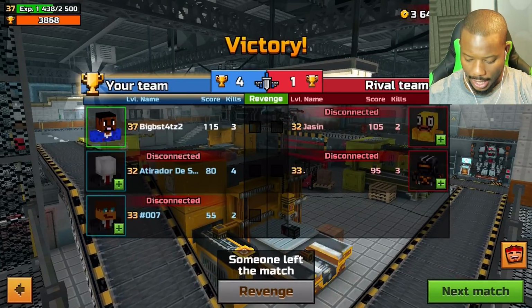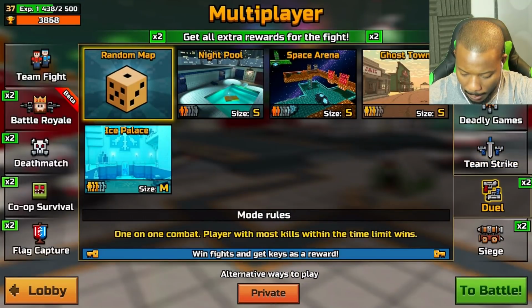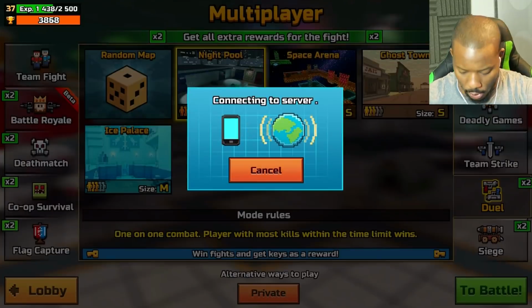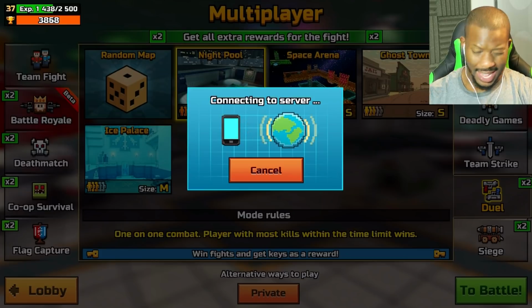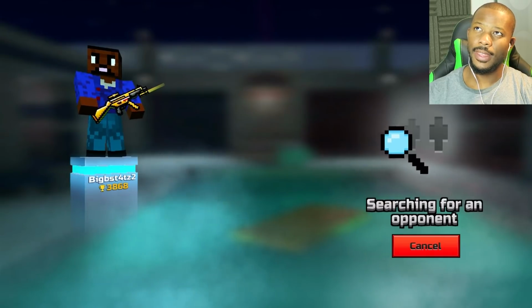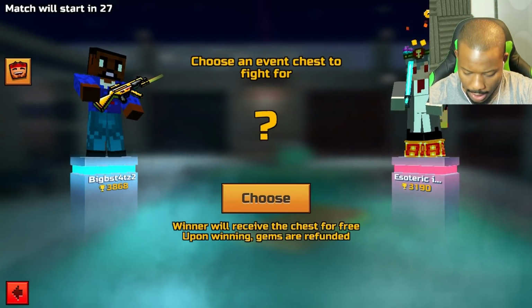Oh, that was excellent. Excellent, excellent. All right, let's quit that out. Man, I almost want to do like a playing everything once here. Could do duel, which I haven't done in so long. Let's do duel though. Let's go to battle. Let's go night pool. See how we do on this. I think I'm still going to stick with the golden friend as well. So here we go. We'll do duel. See how we turn out.